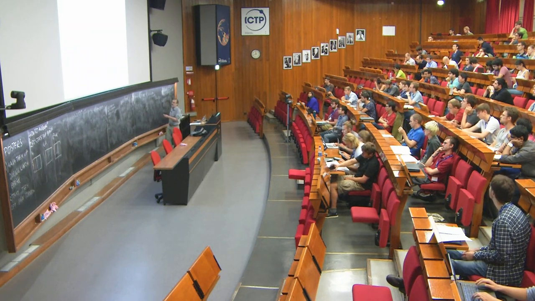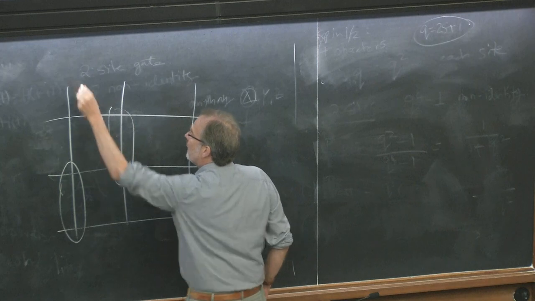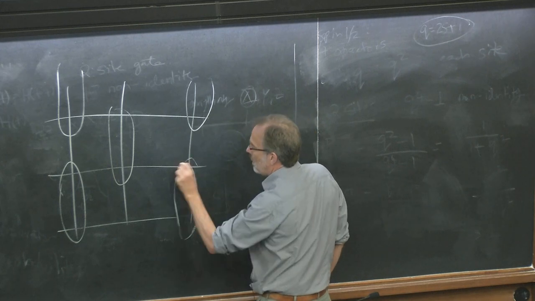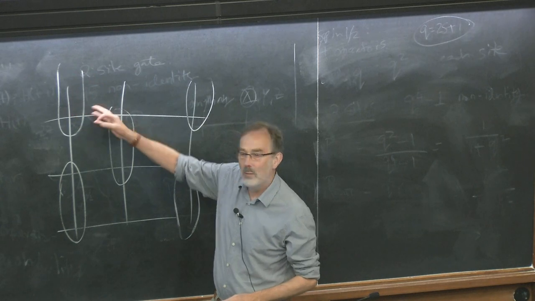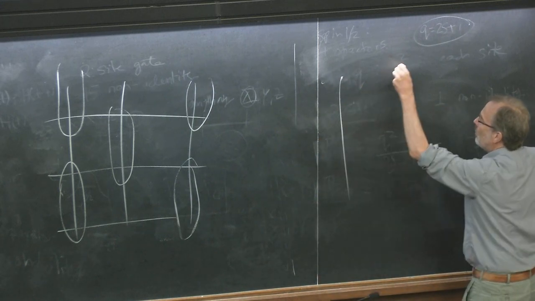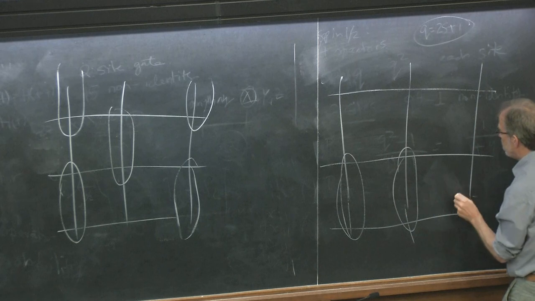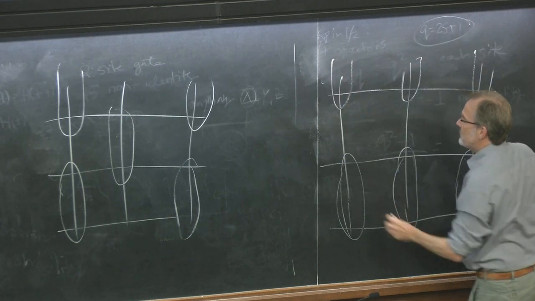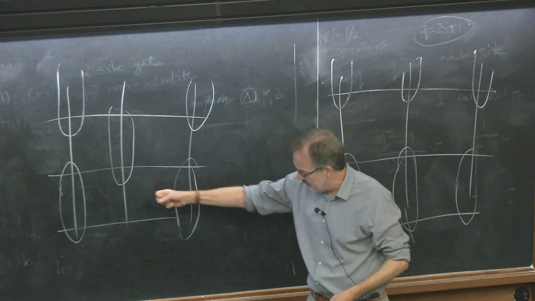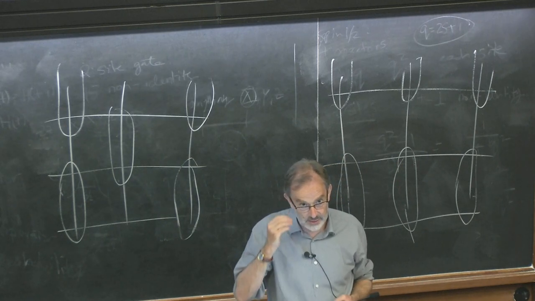I had some pictures on the previous set of slides, but for example, if I have a dimer configuration which is like this, then it translates to a large flux, and what's more, there's no way of locally reorganizing these dimers, so it's got a small entropy, whereas a configuration which is like this has lots of possible local reorganizations. And what's more, this turns out to be high flux, and this is a low flux. So it's for that sort of reason that you penalize flux itself rather than the gradient.